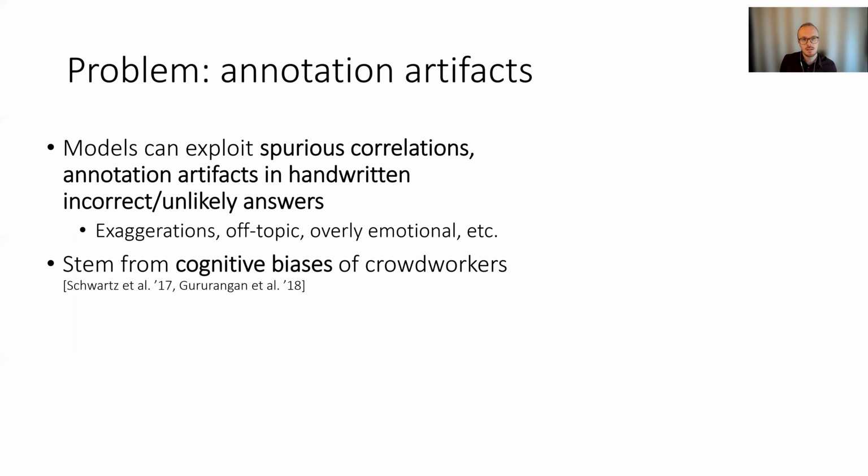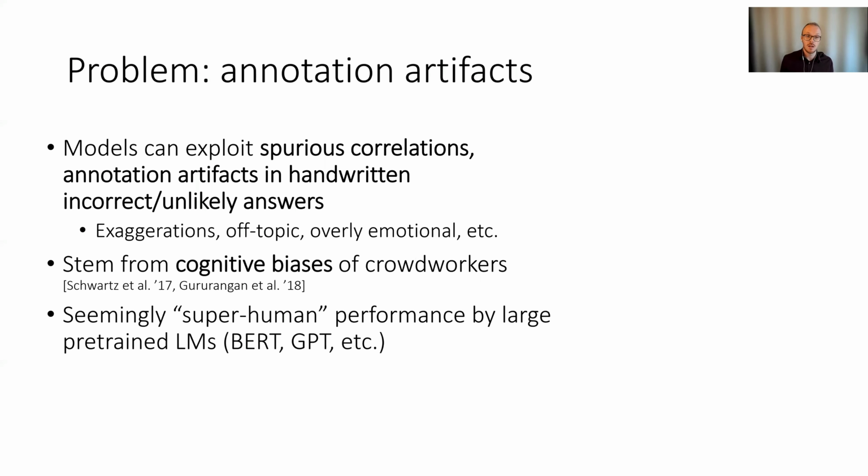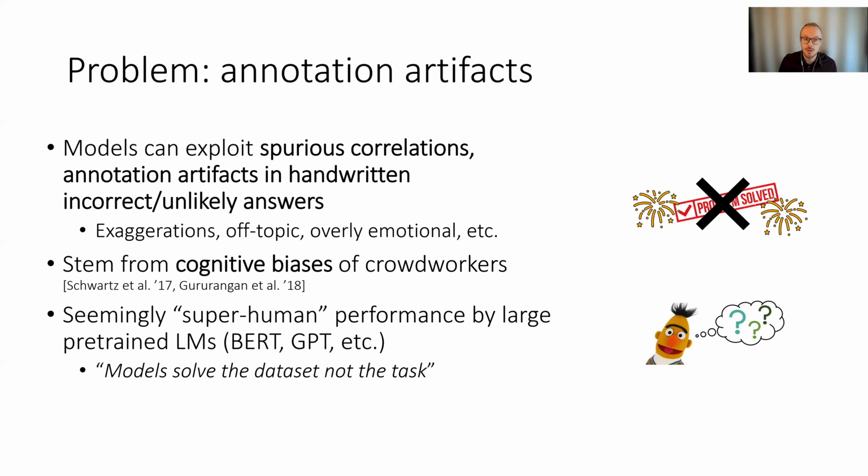And so typically these annotation artifacts stem from cognitive biases in crowd workers. Again, it's harder to say how to come up with a wrong answer than it is to come up with a correct answer. And because of these annotation artifacts, this has led to seemingly superhuman performance by large pre-trained language models on a variety of benchmarks. That has led us to the illusion that maybe the tasks or the problems that we're trying to tackle have been solved. However, if you scrutinize the model's behavior a little bit more deeply with maybe some adversarial or new out-of-domain inputs, you'll find that models tend to solve the dataset, not the task. And so there's still more that needs to be done.